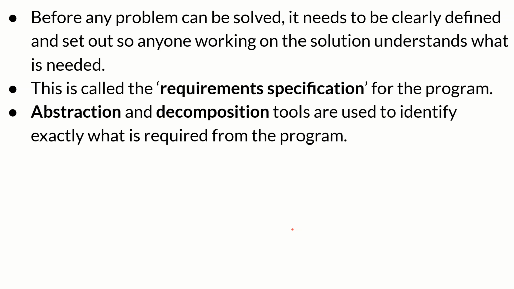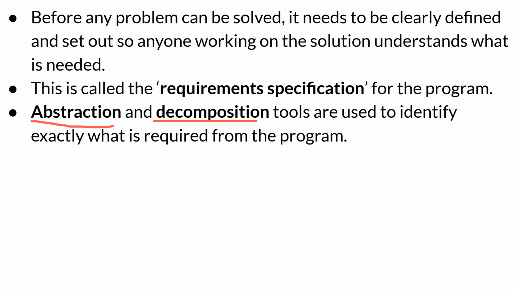All right. So before any problem can be solved, it needs to be clearly defined and set out so anyone working on the solution understands what is needed. You remember in ICT, I spoke about requirements, specification, all these things. In computer science, our focus is not going to be on that. Our focus is going to be on these 2, abstraction and decomposition. Now, each stage in the software development lifecycle, we have certain things that we do. So in the analysis stage, 2 things that we do are abstraction and decomposition. We'll talk about what is abstraction, what is decomposition.